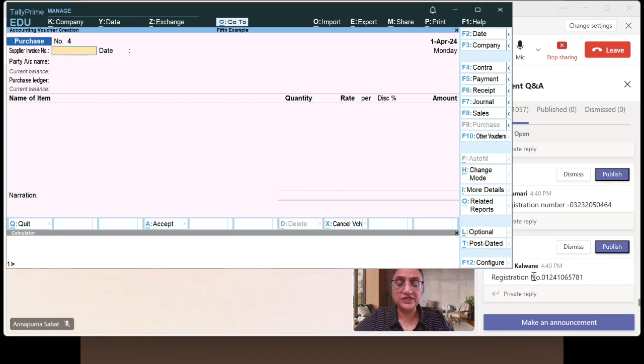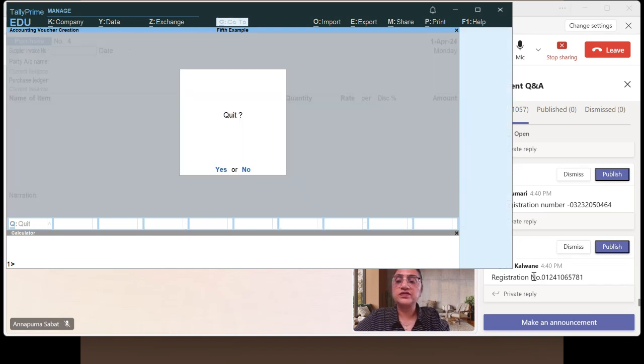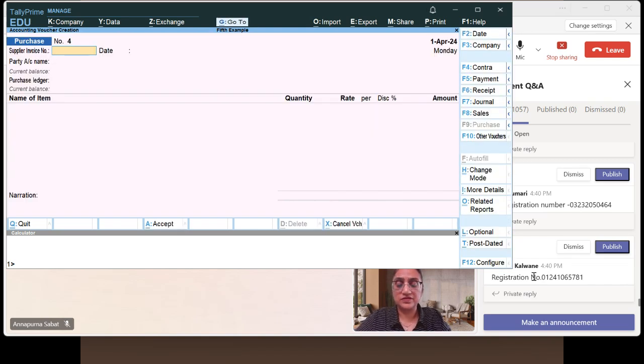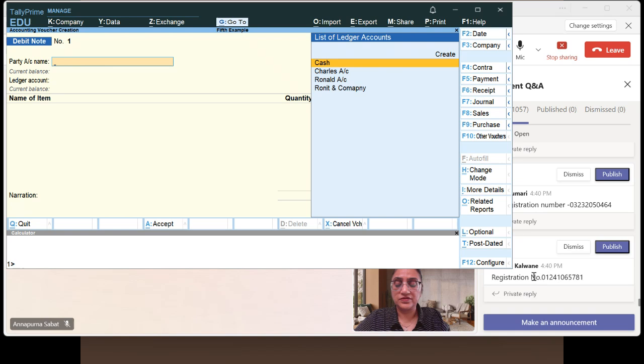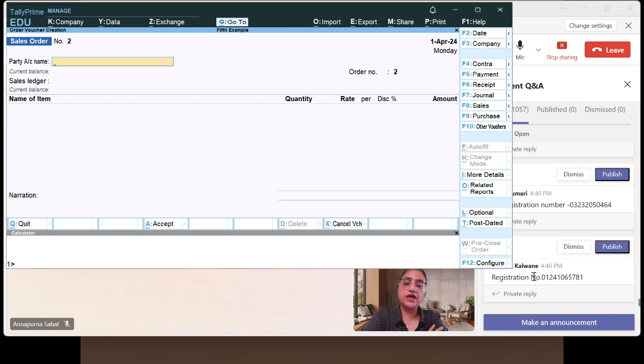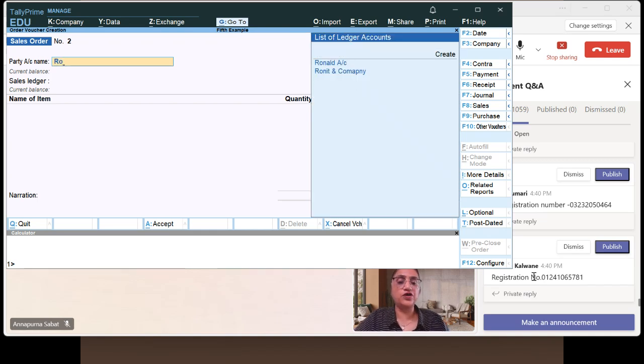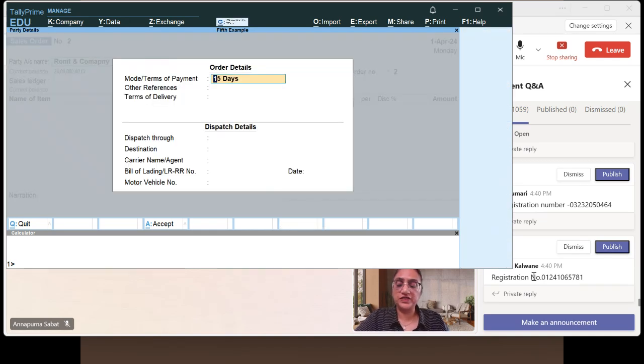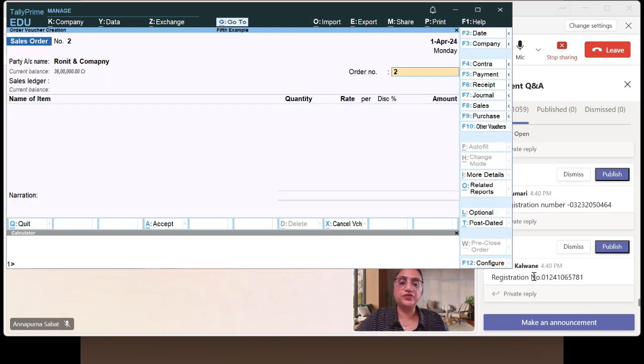So I should press for order. Right. Now, the sales order is generated by another salesman, and Ronit gives me the order for 5 computers.